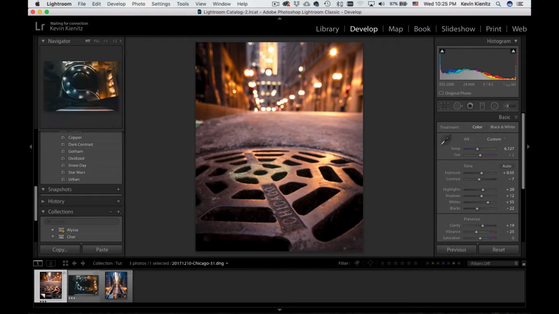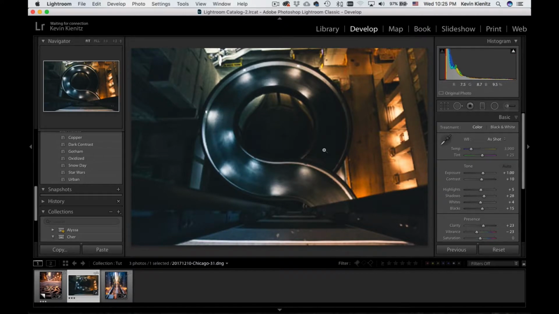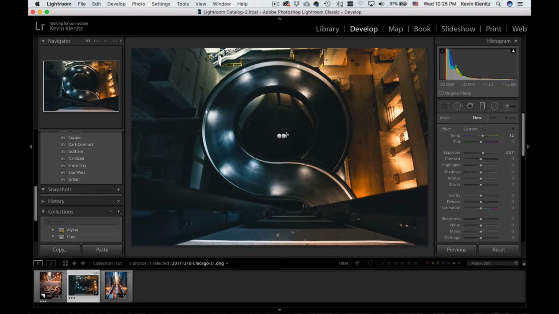All right, guys, shortcut number four. This one is going to be in regards to your graduated filters, your radial filters. So let's jump on over to an image to show you an example. We'll go over to this one right here. This one's actually got a couple graduated filters on it. So let's open up that tool, and then you'll see both of them right there kind of hidden away. Let's select one of them.